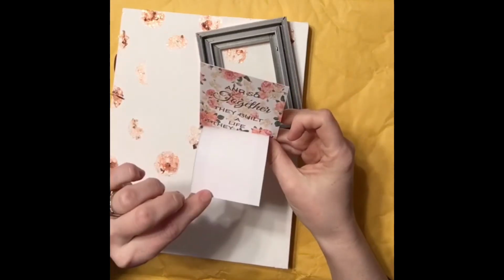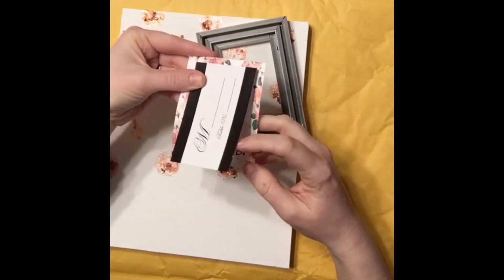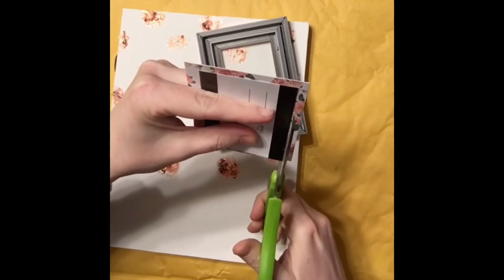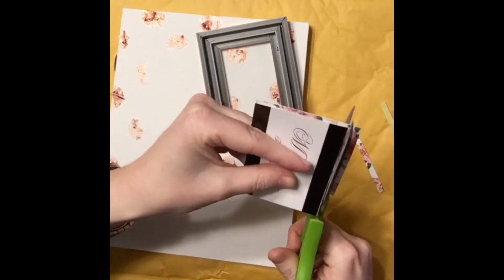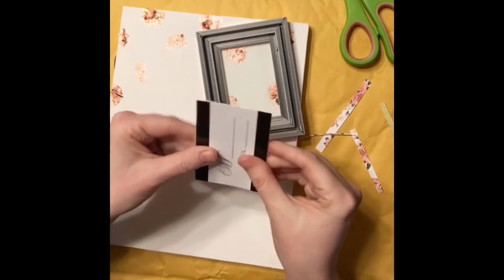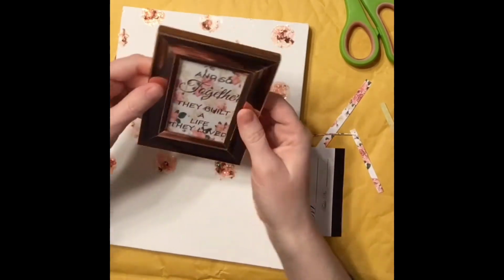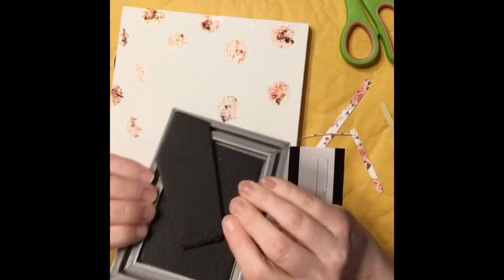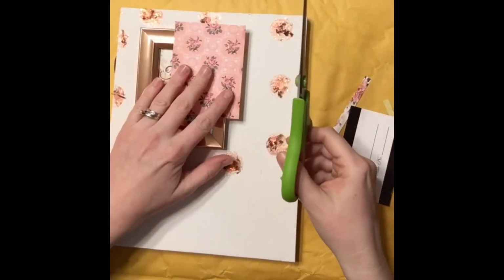So this is the journaling card that I wanted to add in our picture frame. A lot of thought went into this. At first I was like, I don't want to put something inside the picture frame. I want to put it on top. But then I ended up just putting it inside the picture frame. And so I'm taking the little piece of paper that came in the frame and just cutting my journaling card to the same size as that so I can fit it in there. And then I'm figuring out kind of where to position it. Because even when you cut it down the size, you kind of have to move it around to make sure all of the images show through the glass that you want to show. So I got that figured out.